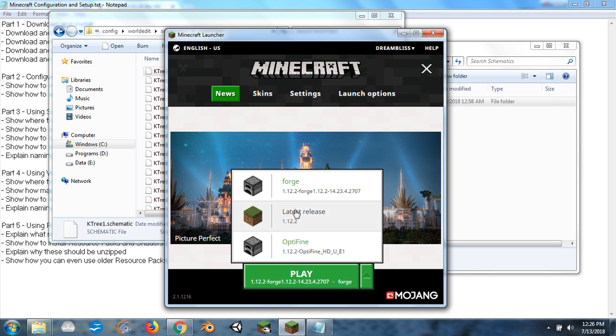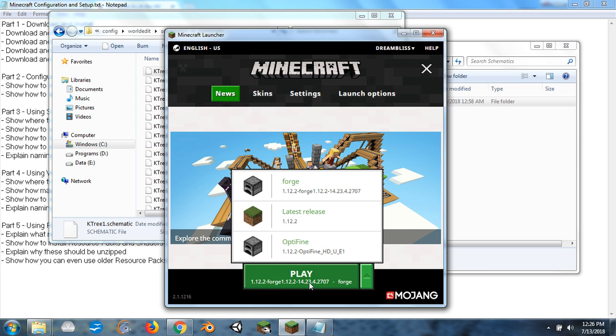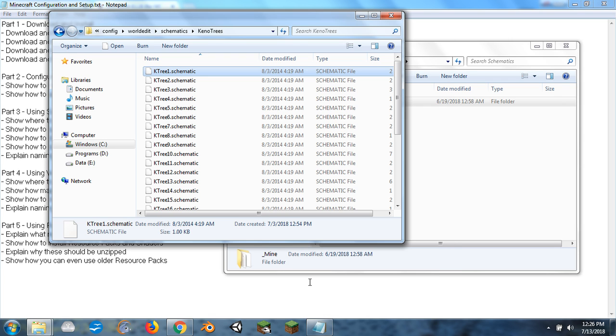So let's go ahead and load up. I've already got it selected on Forge Minecraft. This will take a second, and I cannot pause. I'm running OBS Studio, and as far as I know, I can't pause. I should double check that statement, so you'll have to bear with me. And that's one disadvantage of using Forge, it takes about 300 years to load everything. I know that's a slight exaggeration. It only really takes about 100 years. But the advantage is I can run some stuff. I can do schematics, and I can load schematics.